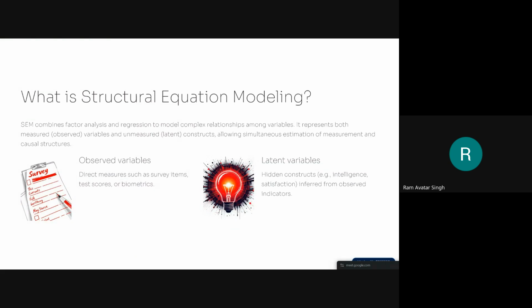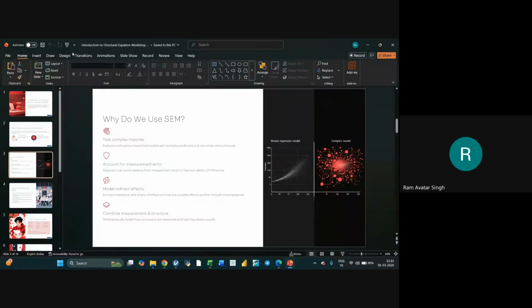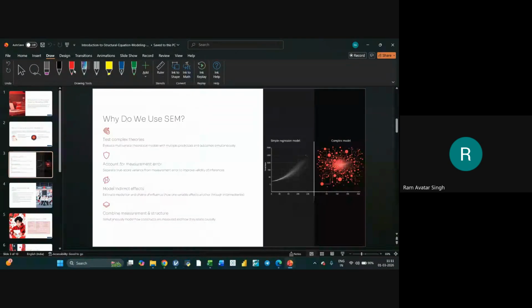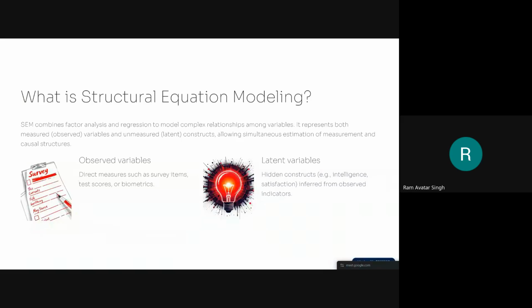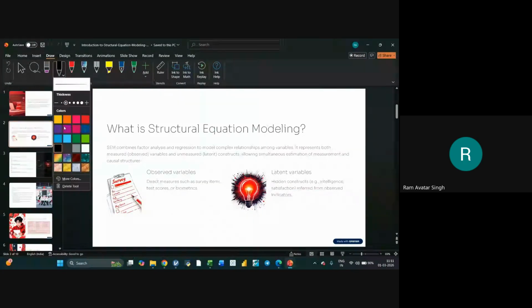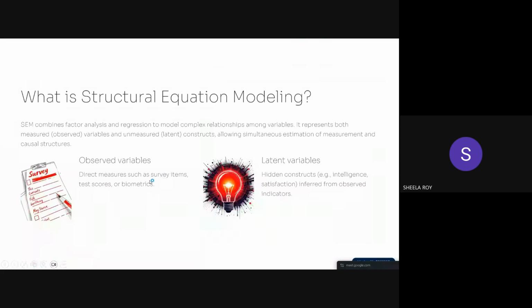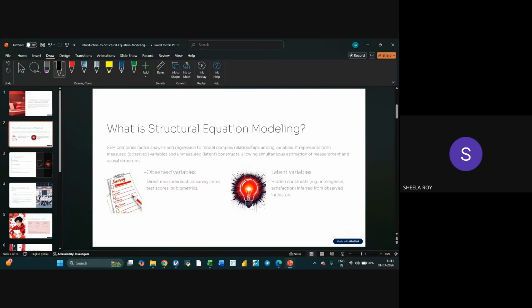What is structural equation modeling? In structural equation modeling, we have observed variables as well as latent variables.